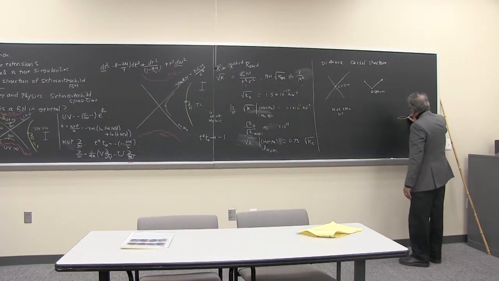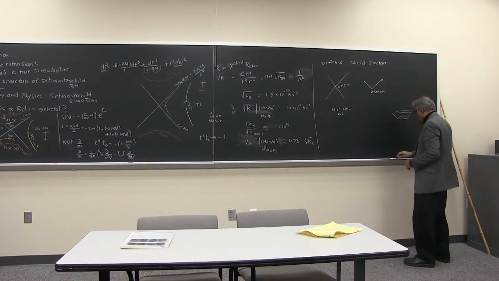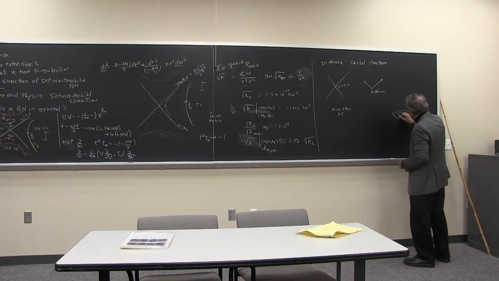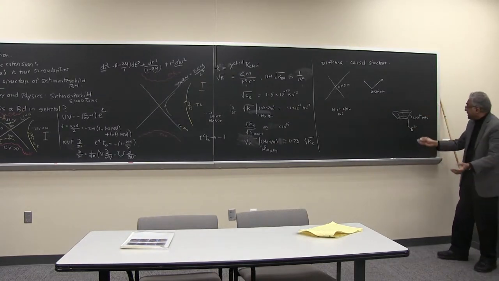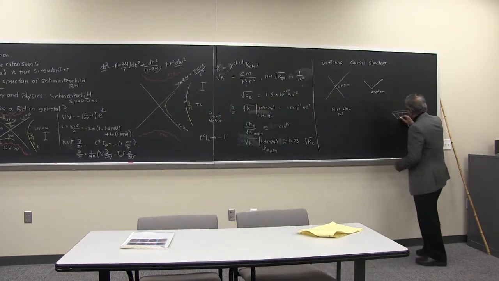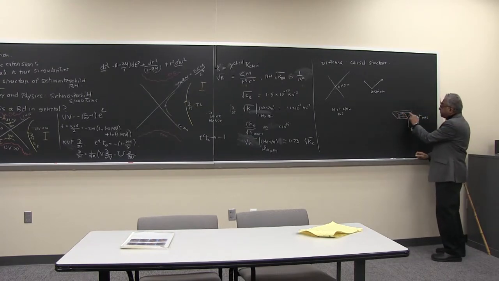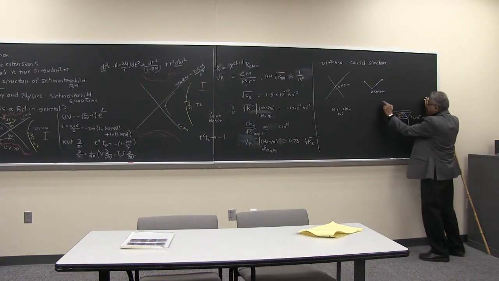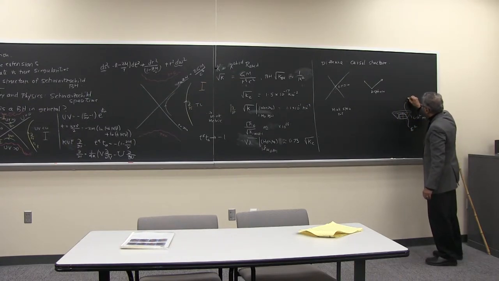So the statement up here is that I'm going to get light fronts which are propagating outward. Their area is going to be increasing. These are all light rays in Minkowski space. This is the depiction of a two-dimensional sphere, light rays. And then I've got the other kind of light rays, which are going inside, and they are going inside like that. They're shrinking up here. So you can see that the light front here is expanding from here to here to here. As time passes, it's expanding. And this light front is contracting. So this light ray up here is inward going, and this light ray is outward.